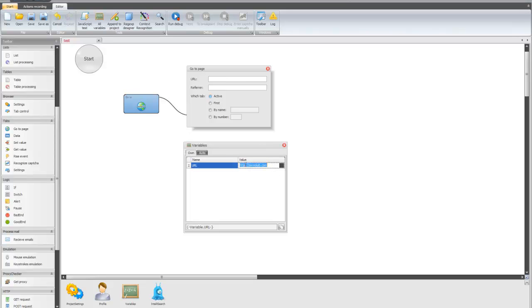Basically, we could just copy the value here and go to its URL. But imagine a case when you change this address dynamically and you have the current value in a variable. So we put here not the address exactly, but the variable macro. At the bottom of the variables control, you have the macro of the variable that's currently highlighted. We could select it and copy it like this, but there is a special function to make it much easier. You just click here and this macro is copied to the clipboard. So we click on the appropriate field and just use Ctrl plus V to paste it here.